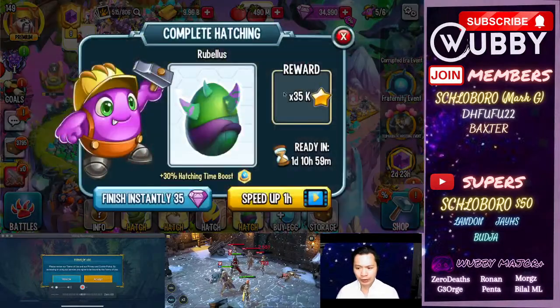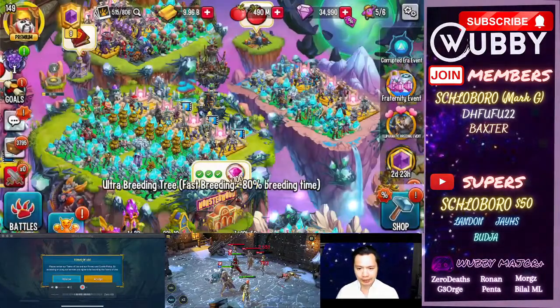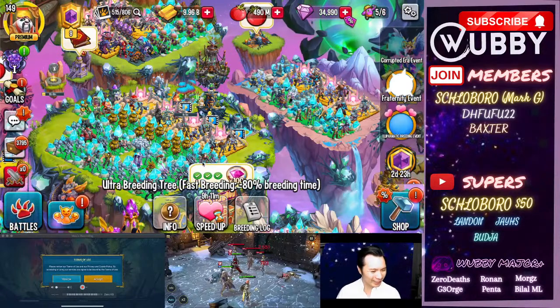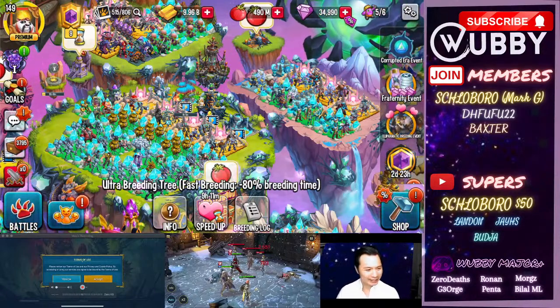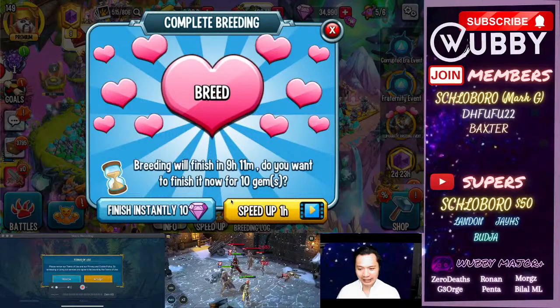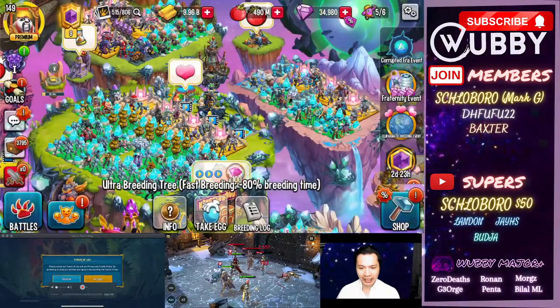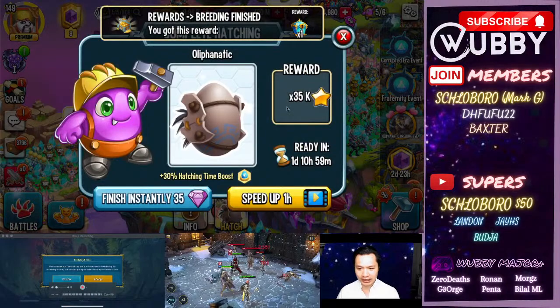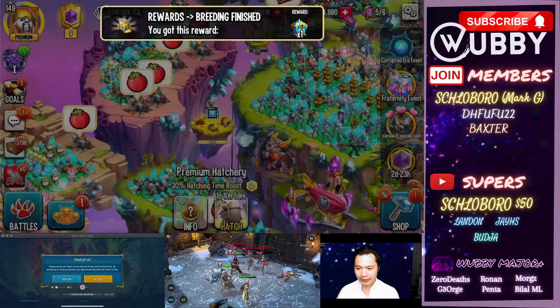Who's that? Rebellious? I will take a Rebellious. Hopefully I don't get all Rebellious. Let's see who we get here. I just want one Rebellious, that's enough. Who's that? Yes, Oliphanatic second go. Nice.